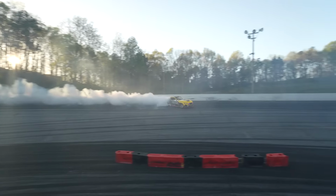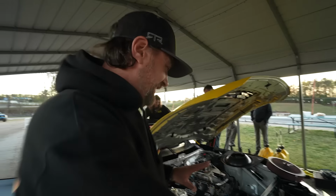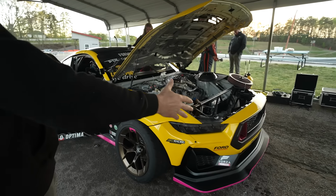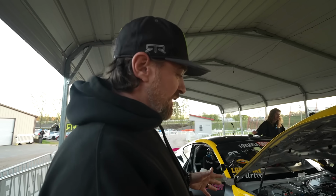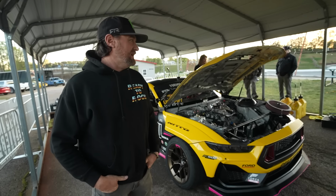Testing went amazing and not the greatest. This situation over here, absolutely amazing. Car ran flawless. Ben showed up ready to do everything that he said he was gonna do, and everybody, when he's on the track, just jaw dropped. He exceeded expectations for day one. And here it really looks like he's literally been driving it forever.